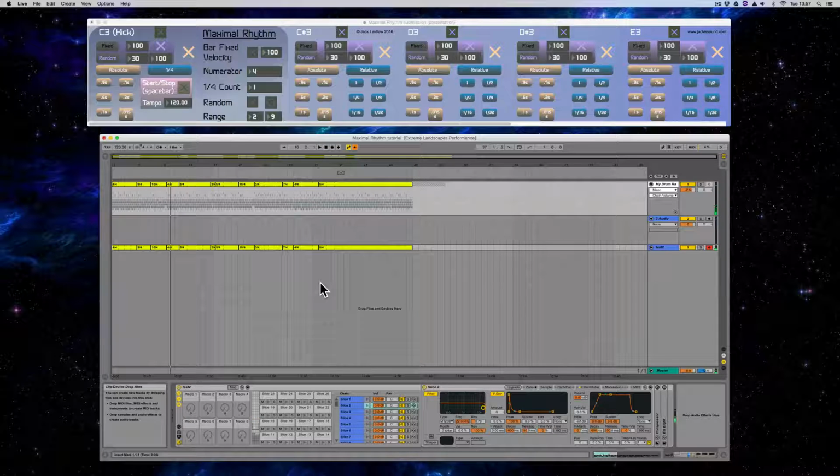Okay, and like that we can have the samples triggered in the same timing and the same rhythms as the drums. Okay, so we've run through quite a lot in that tutorial. Obviously there's a lot more to dig into with various sampler settings, but that's for a different day.